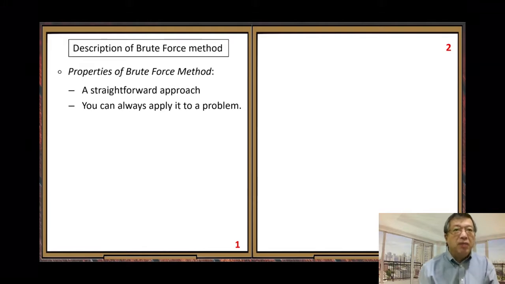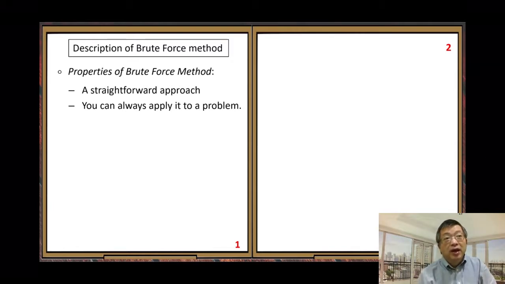You can always apply it to a problem. Because here we do not consider if the solution is good or not, right? We do not need to consider it.